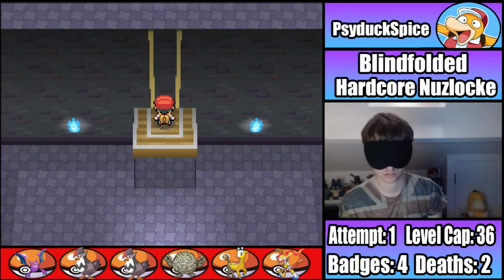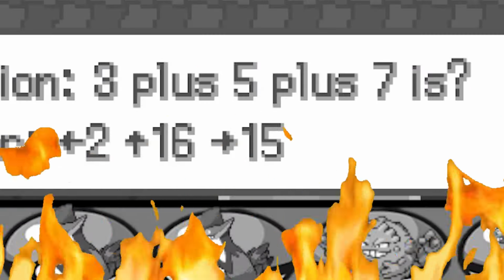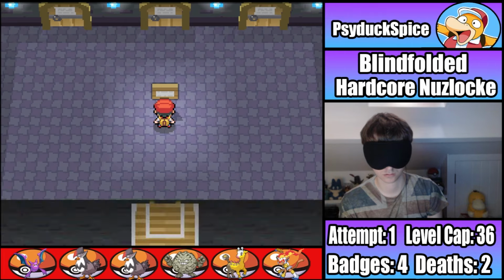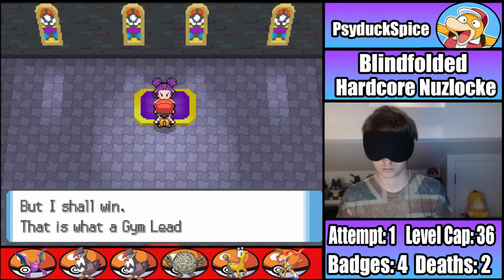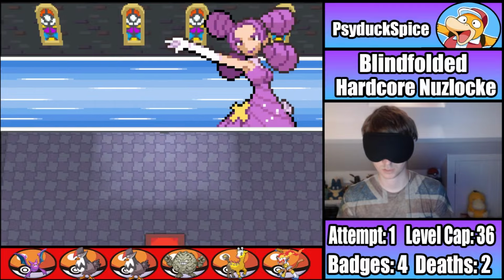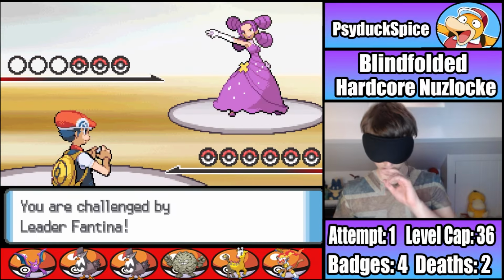I then have to deal with one of the biggest challenges I've ever faced in a Pokemon game: maths. Thankfully, unlike the last 2 gyms, even if I can't see the maths, I can just brute force my way through this gym to get to the gym leader. Unfortunately, with no real counters for Fantina's team, this is most likely going to be one of the hardest boss fights of the run so far, so let's jump in.